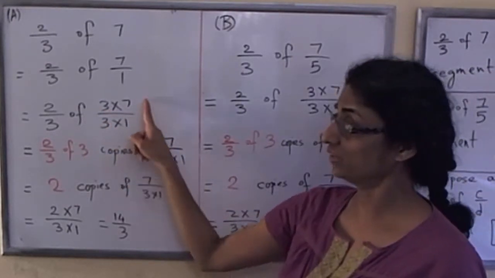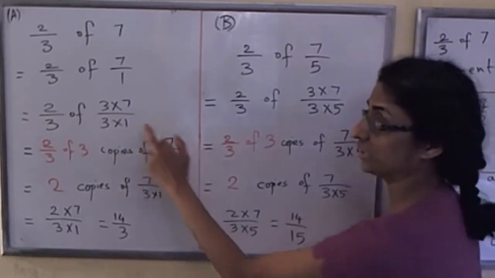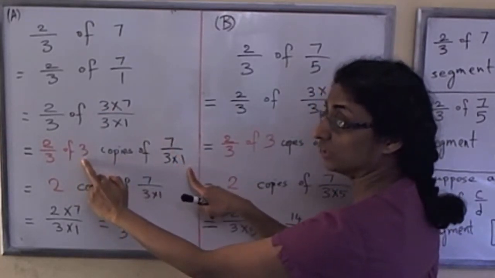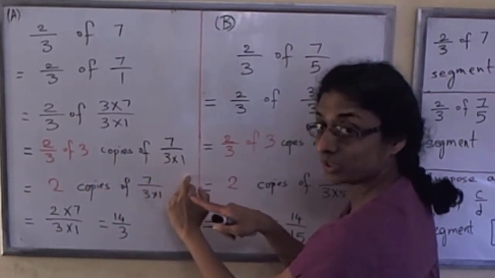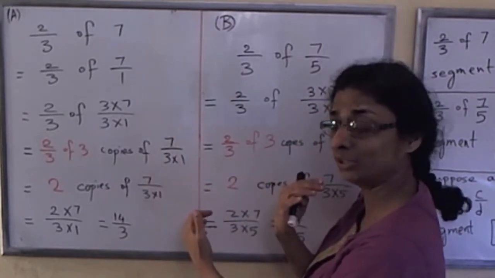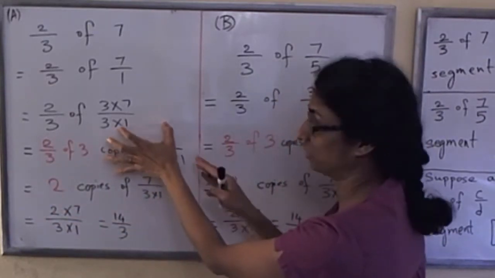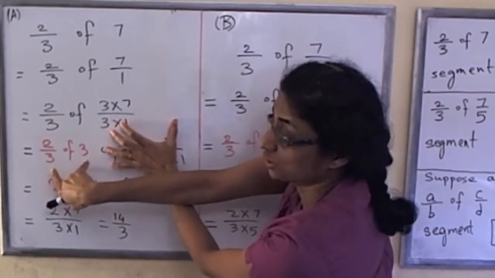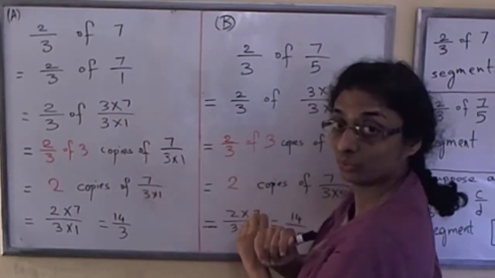And then we look at this fraction, 3 times 7 over 3 times 1, and we think of it as 3 copies of 7 over 3 times 1. Then what we have here is 2/3 of 3 copies of 7 over 3 times 1. And in that video we said if this expression is hard for us to keep in our memory, we can just think of this as 2/3 of 3 copies of something. That something could be an apple, could be an expression, but let's focus our attention on 2/3 of 3, because whatever that is, then 2/3 of 3 copies of this thing is what we have here.